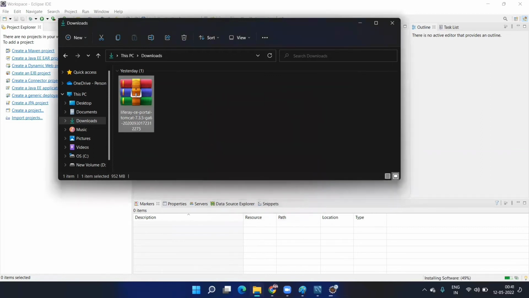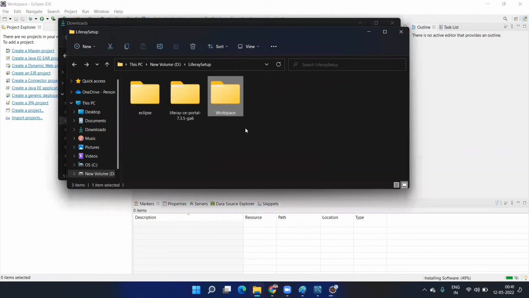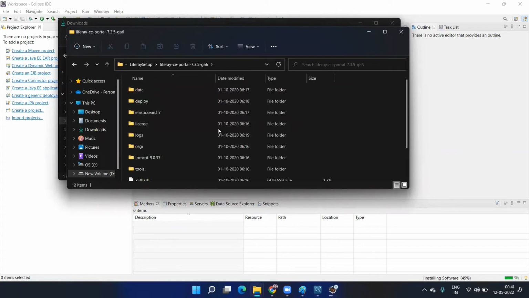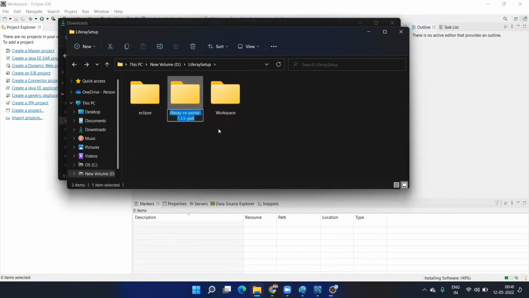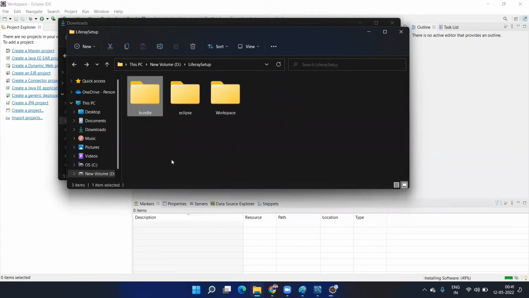So we are ready with our bundle also, the Tomcat portal server. Just rename it to bundle because it sounds good. You can keep the default name also, but I generally prefer to change it to bundle.